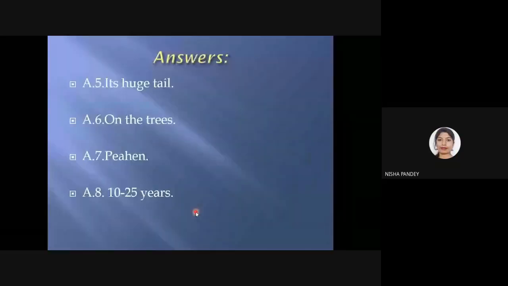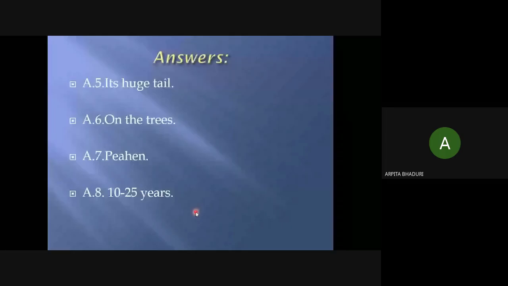Yes, ma'am. Now in this class, since you are in first standard, you can give the answers like this, short answers in one or two words. But later on, when you grow bigger, you have to write sentences. Now you can write one word, two words.